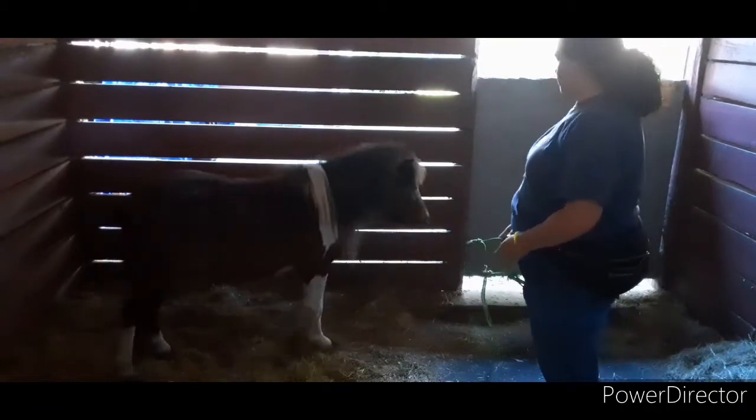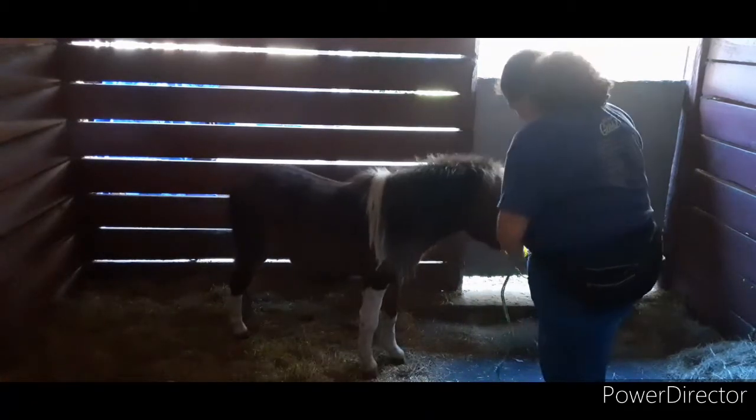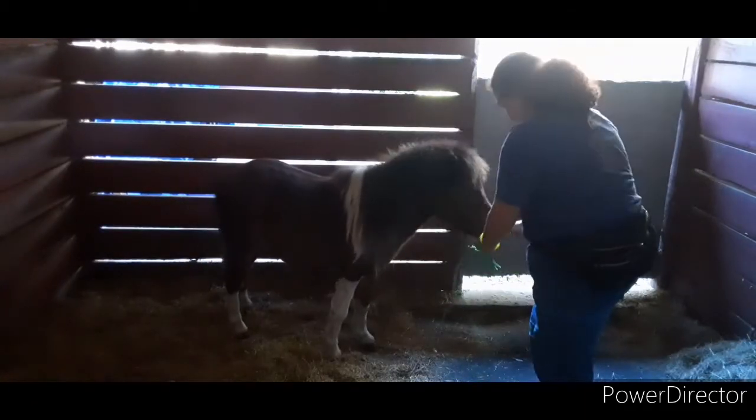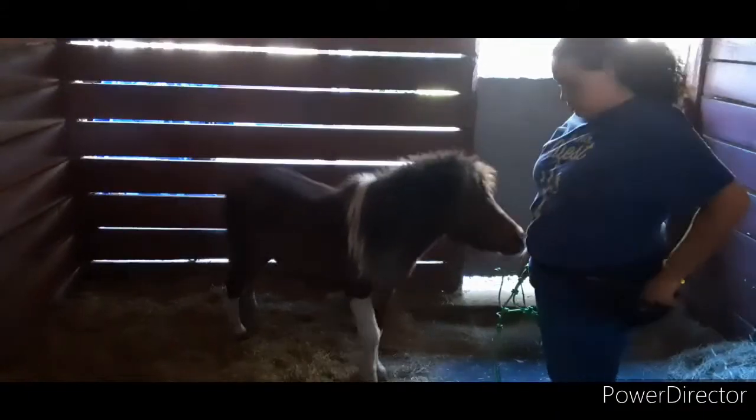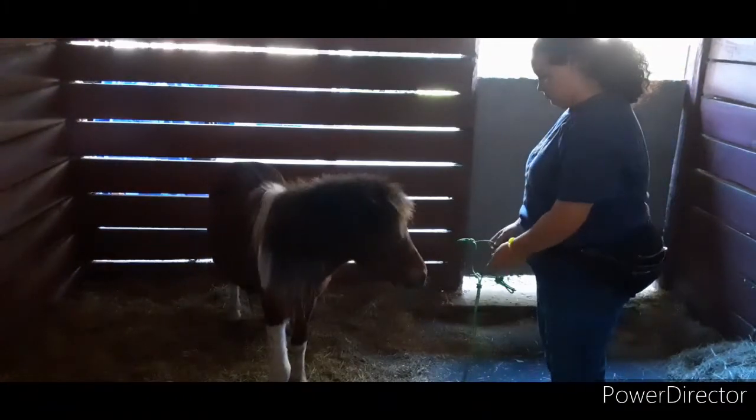Because Tango will be trained to be a therapy horse, that's something that I want to teach him straight in the beginning of training. And so I have to do the same for Sugarfoot, except Sugarfoot knows not to take the treat like how Tango has been doing.